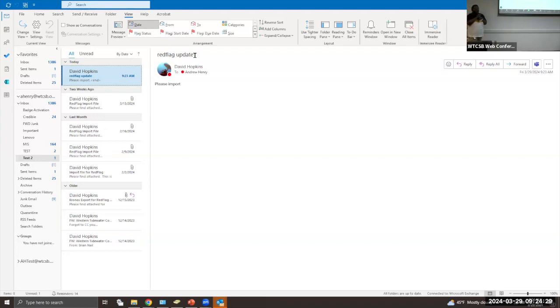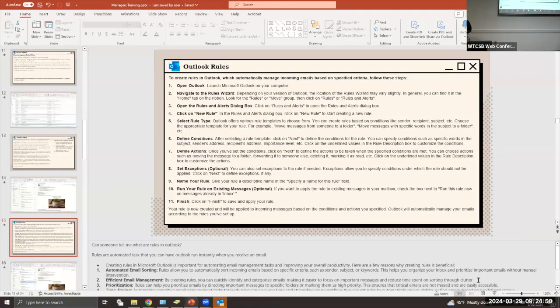And like I said, I'm not going to try to specify what everybody does, but creating rules is a good way for things to be automated in your Outlook, so you don't have to keep scouring through your emails, or wonder why you didn't get something. Okay. So we're going to move on real quick.